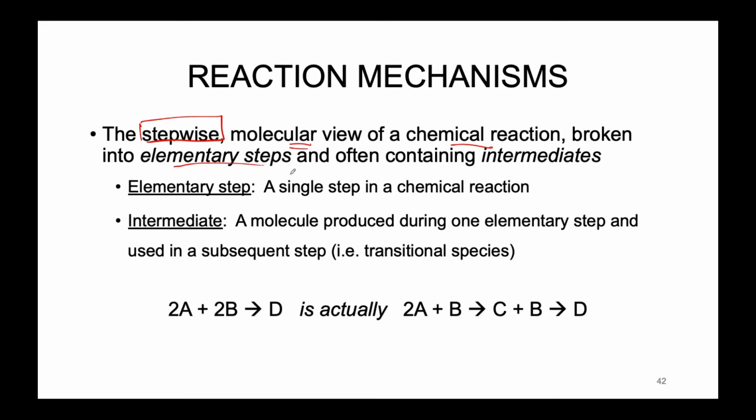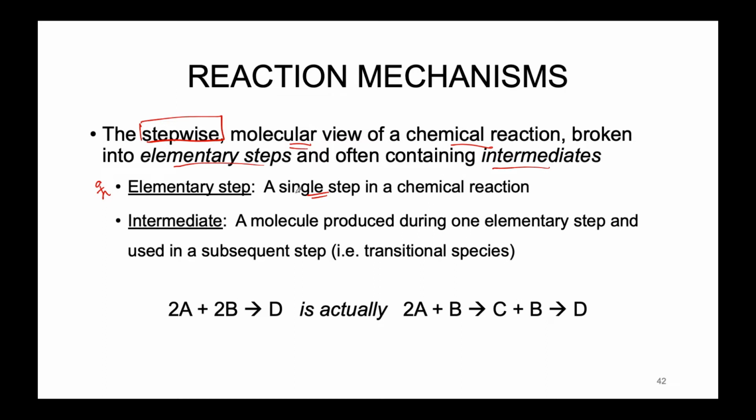And the mechanism itself is also going to contain a certain number of intermediates, which we also have defined here below. And these concepts are kind of like what you would assume that they're going to be, right? An elementary step is a step that is small. In other words, a single step, right? So we can think of this in terms of elementary education. If you're in elementary school, you're a little kid, you're taking tiny little baby steps, and that's exactly what this elementary step describes in a reaction mechanism. This is the single step in the chemical reaction.